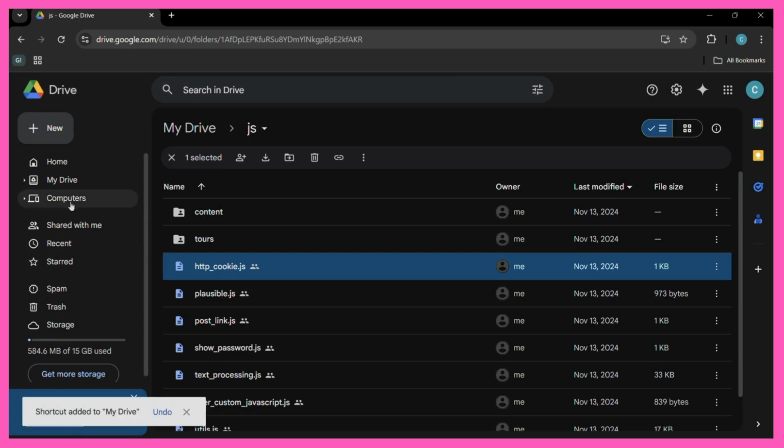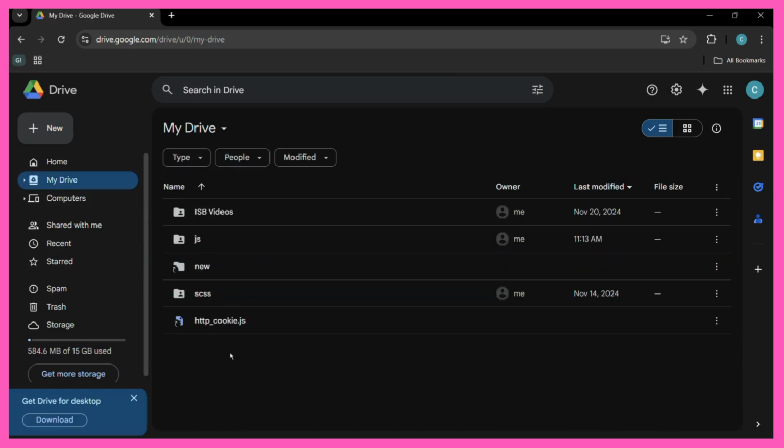Here you can see that if I go to My Drive now, I can directly access this file without actually having to navigate inside this folder and then to the file. So it is very helpful if you have complex structures of files and you want a quick shortcut to any file that you frequently use. And the best part is that you actually don't have to move the file right here, and you can simply access it by keeping the file in its place.